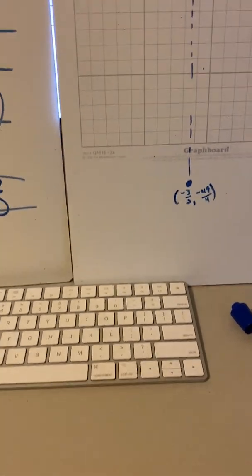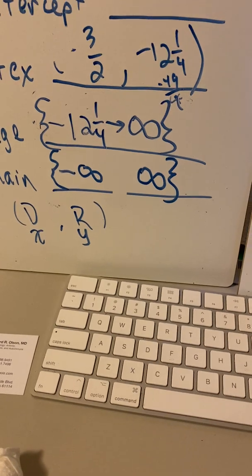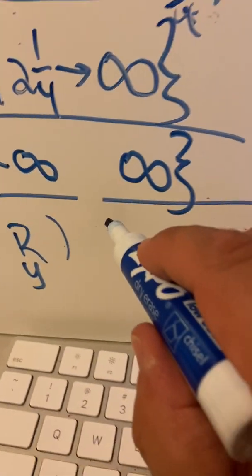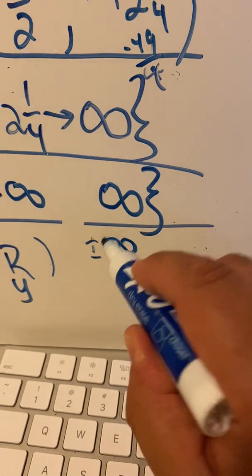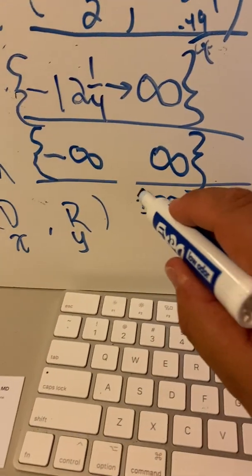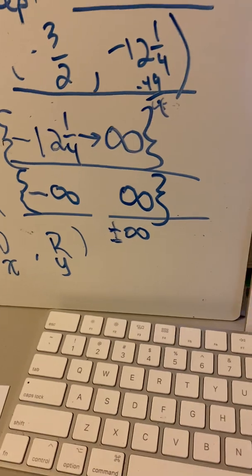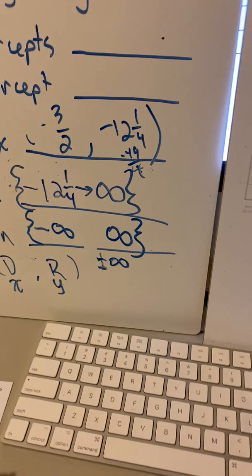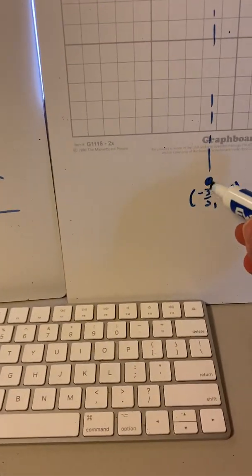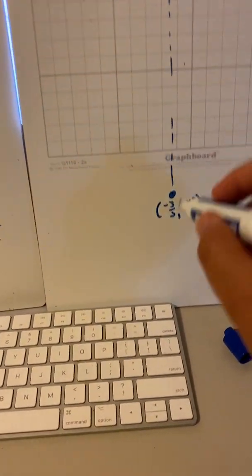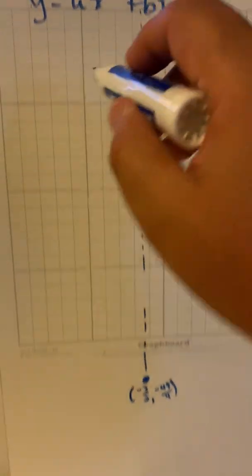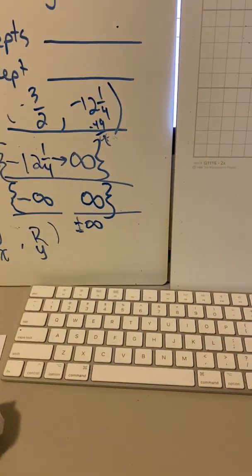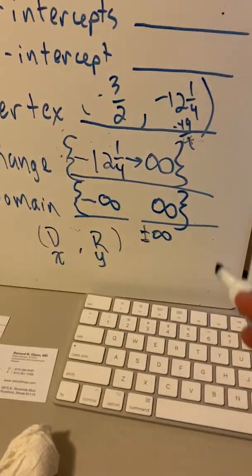Do we understand that? The domain is pretty much always going to be negative infinity to positive infinity. You may even see it written as plus or minus infinity, which is a different way of writing the domain of this problem. The range goes from your lowest point and higher, infinitely. If the vertex was way up here, it would be your highest point and lower, infinitely negative. So those are done.